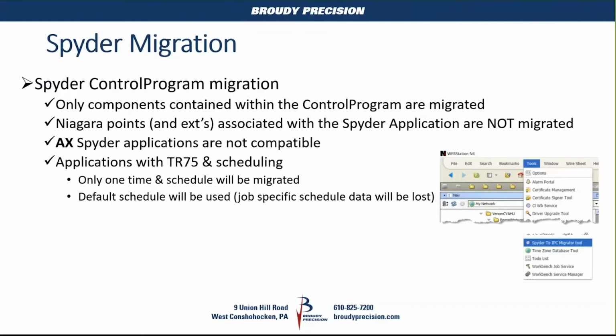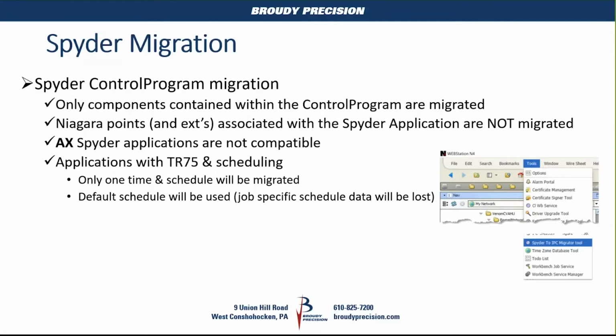It will do applications with the TR75 and the scheduling. Only one schedule within the Spyder will be migrated. So if for some reason you had more than one in there, which you typically are only going to have one scheduling component, it will get migrated over. Any job-specific start-stop times that you have in there will be removed, and a default schedule of times will be put into the schedule. So keep that in mind.